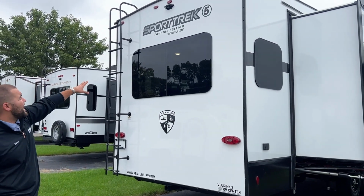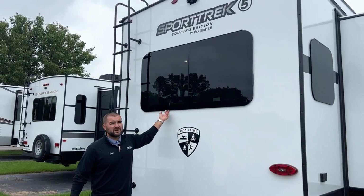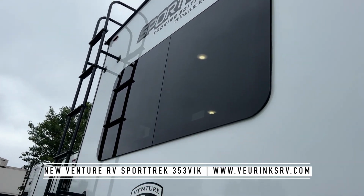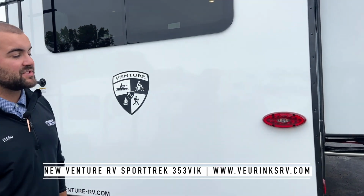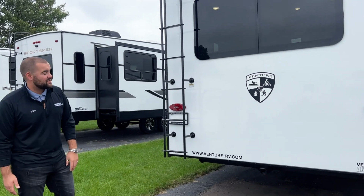And then on the back, you can see, kind of shows it pretty clearly, you do have frameless windows, which are awesome because you're gonna get a lot less butyl streaking. Just a luxury finish that they put on this. You do have your lights right here, but the nice thing about it is it actually has reverse lights because most stuff is just going to have braking or running lights. So people actually know when you're going in reverse, which is pretty sweet.